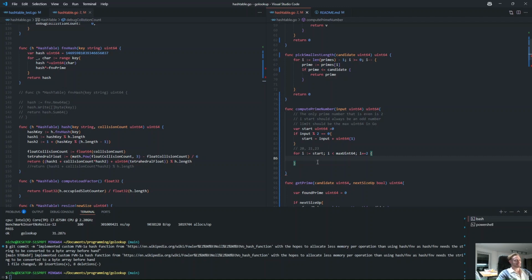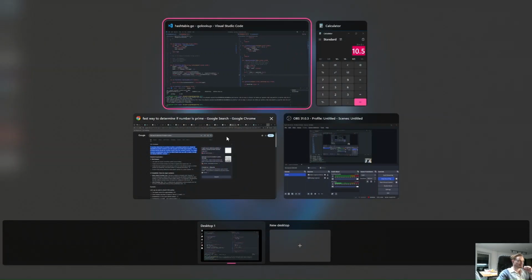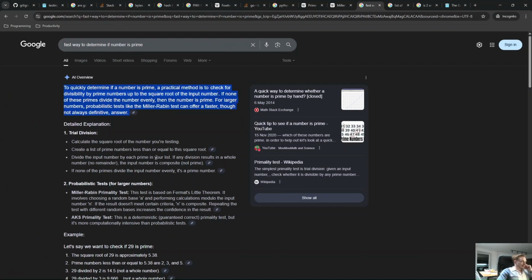Nice. So the next thing I want to check is if i is a prime number. So I think this is where I start to do the square root thing. Calculate the square root of the number you are testing.